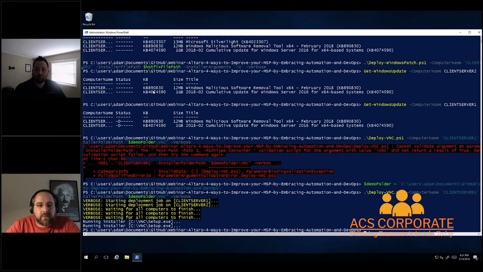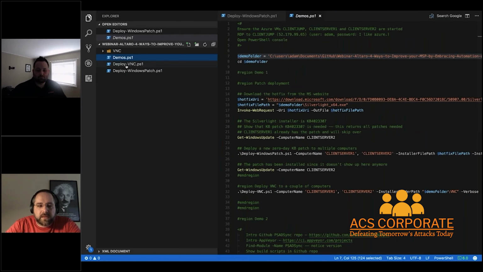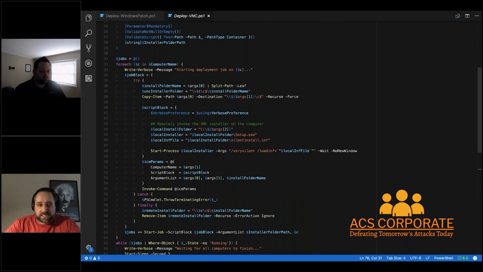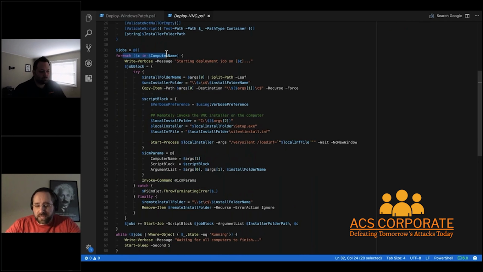So just to show you a little bit about what that script looks like, this one's a little more complicated, but it doesn't necessarily have to be. In this instance, it's generally the same thing, but notice here we have that foreach loop, grabbing each of those machines. And then after that, we are again using Copy-Item here to copy the folder. In this instance, I had to use the installer and a silent install INF file. So every piece of software is going to be a little bit different. You could have arguments, or you have to create a silent install file. It just all depends. As long as you can figure out how to do it once, then you can easily replicate that over and over again.